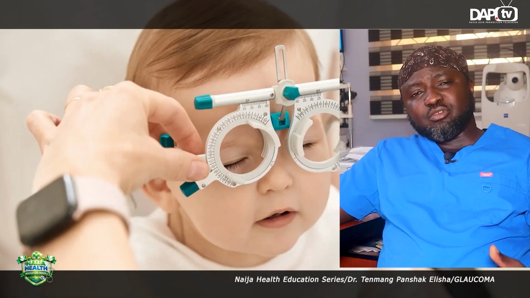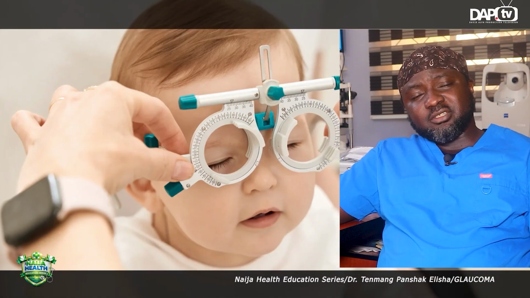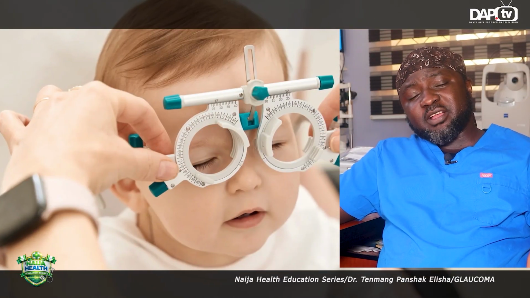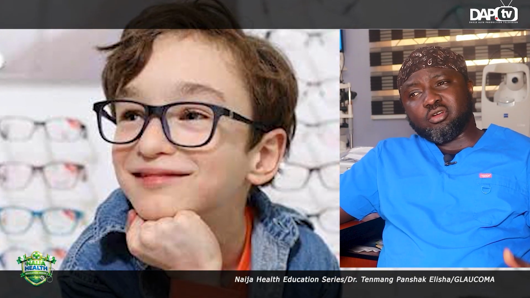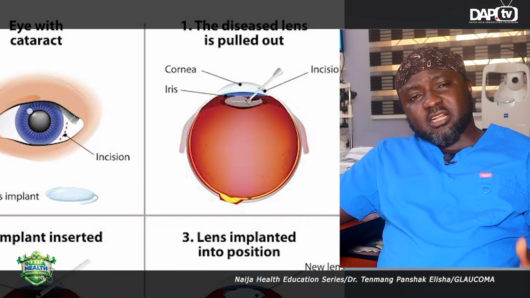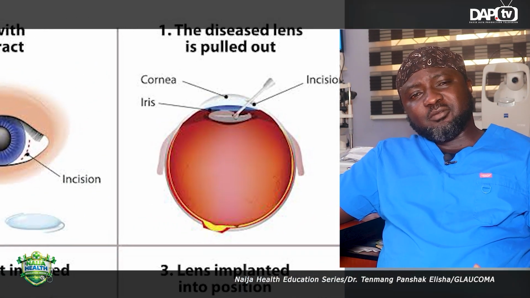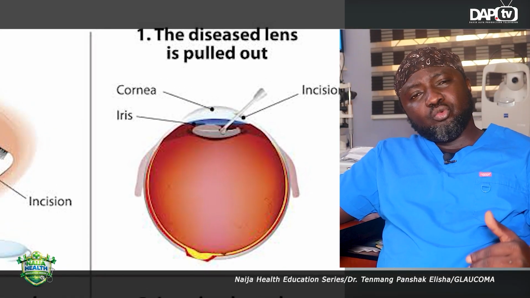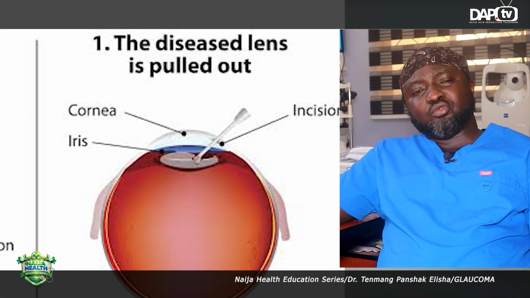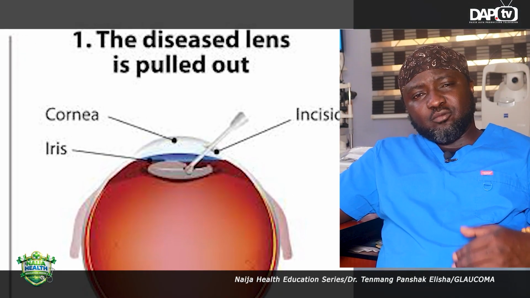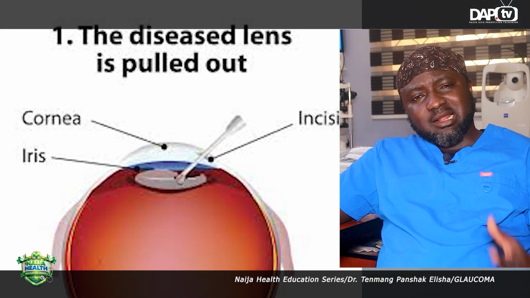Because even after the surgical interventions, there are times that when we check the vision, we might need to do a refraction. And when we do refraction, we might need to offer the child glasses, depending on the kind of refractive error that might have occurred as a result of the glaucoma. Some of them can even develop cataracts. So when these children develop cataracts from the glaucoma itself or from the intervention for the glaucoma, we may still have to offer them cataract surgery so that the vision in the eye will still be maintained and clear for them.